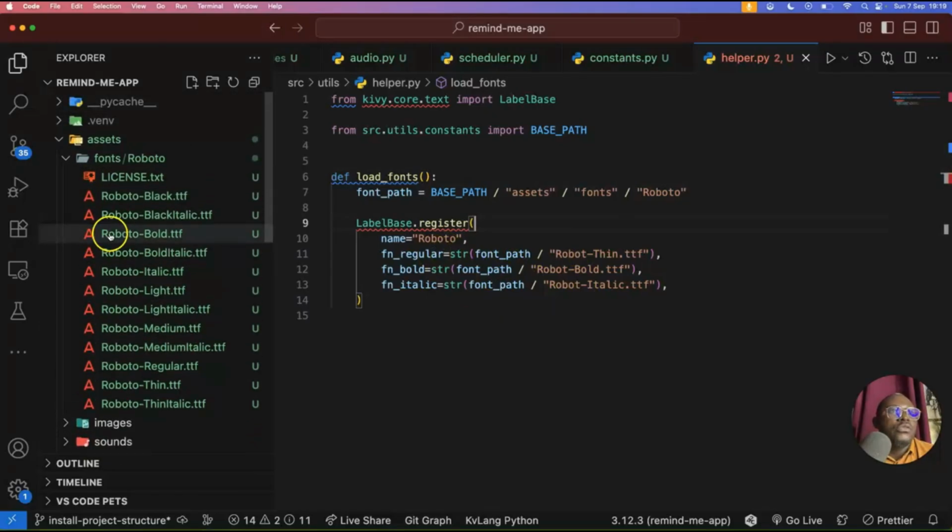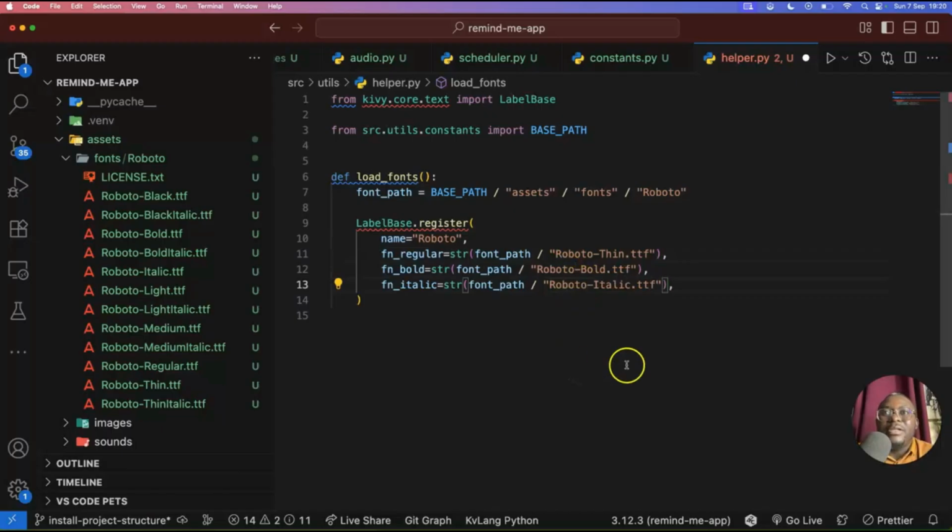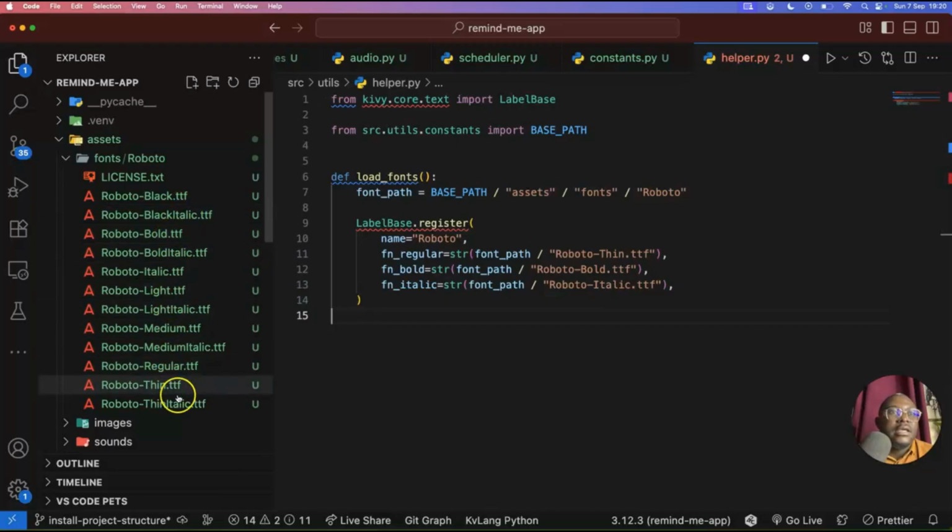Here it is Roboto and here it is Robots. So there's no extra letter in there. Let me fix them and make sure everything is fine: bold, thin, and italic. All right, let's run it again and let's see.